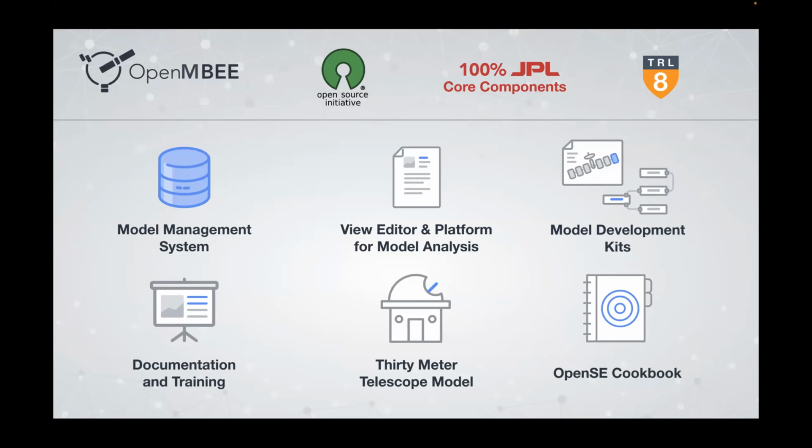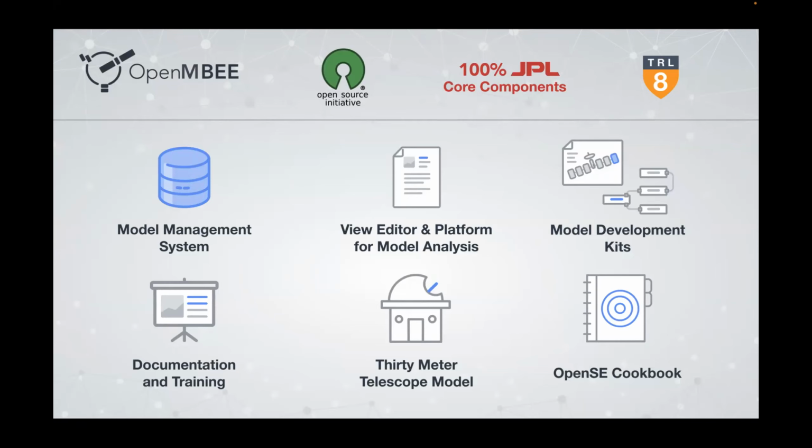And what that means is, for example, if your organization has LDAP authentication, you can add an LDAP module to MMS. Or if you want to store artifacts in S3, you can add an artifact module to MMS. And all of these modules are plug and play. We provide a guide on the reference implementation on how to add these modules. And one of our popular ones is the Teamwork Cloud module, which syncs up your model information with Teamwork Cloud.